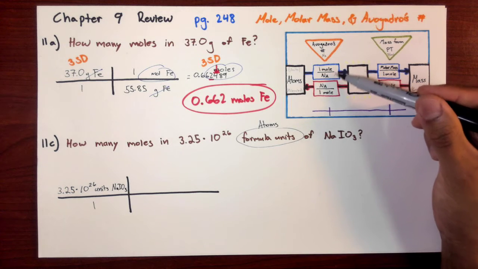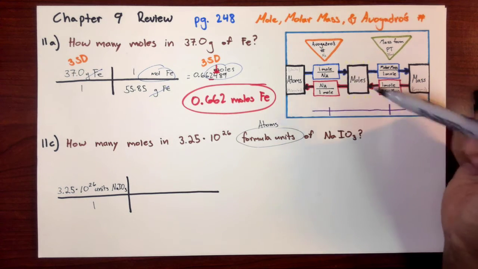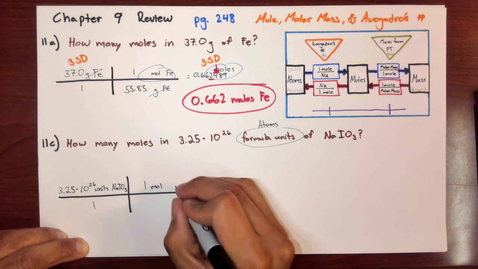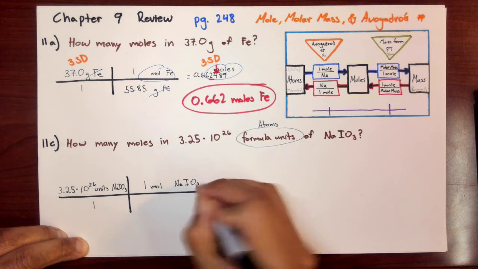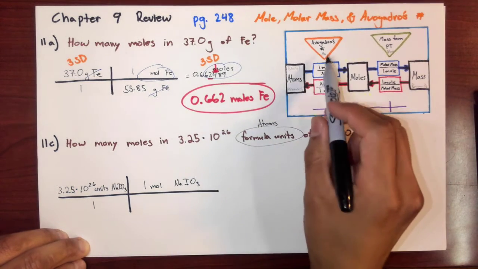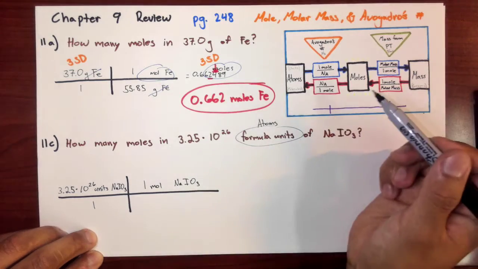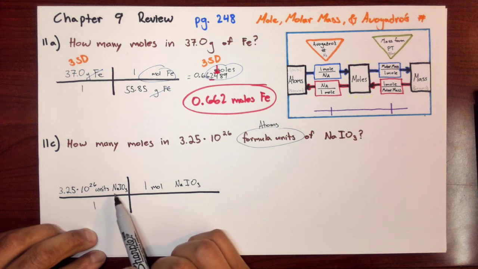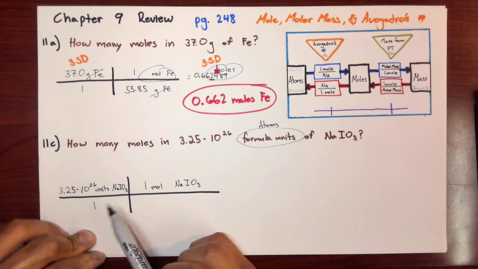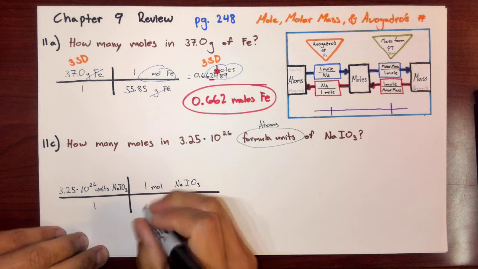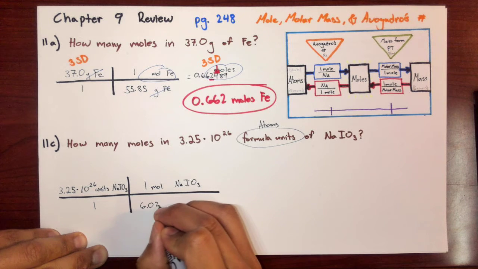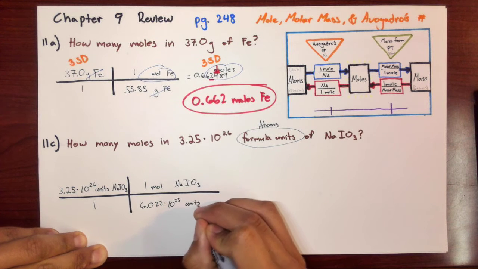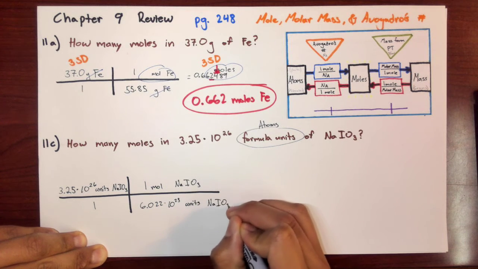And now what are we going to use? We're going to use this conversion factor that we have right here, 1 mole over Avogadro's number. Basically, all that's saying is that 1 mole of sodium iodate is going to be 6.022 times 10 to the 23rd atoms or units of sodium iodate. Why don't we say the word atoms? Because this is a formula. Okay, so since it's a formula, we have to say formula units. So basically 6.022 times 10 to the 23rd units of sodium iodate.